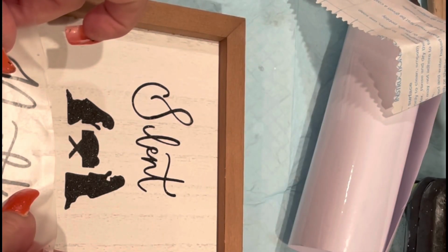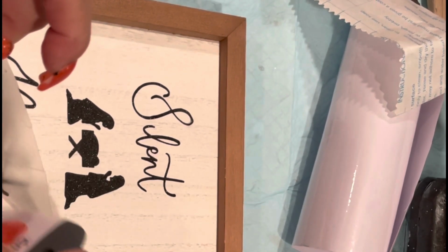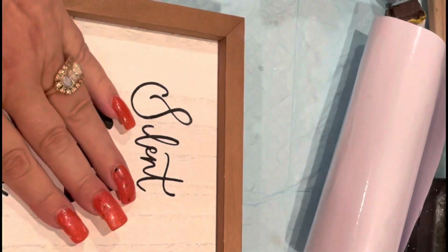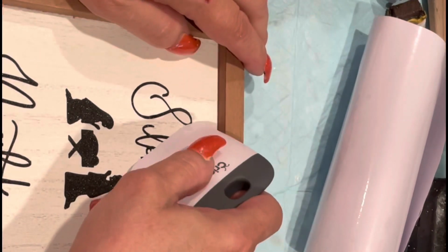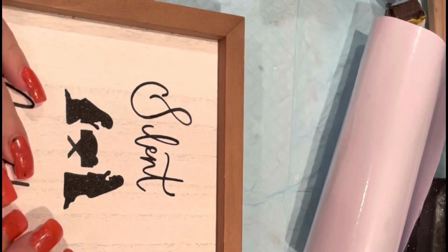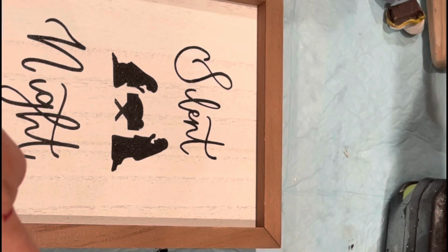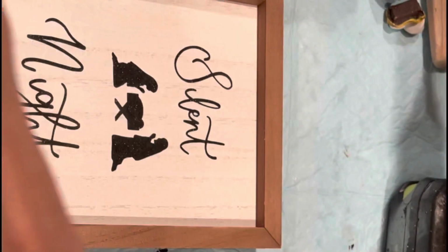So I cut this out on my Cricut and I'm putting it on, and boy did I have a fun time doing this. Not, I swear, I never seem to get the right transfer tape. I tried the Dollar Tree kind. No. So then I tried the contact paper. Yeah, it worked a little better.